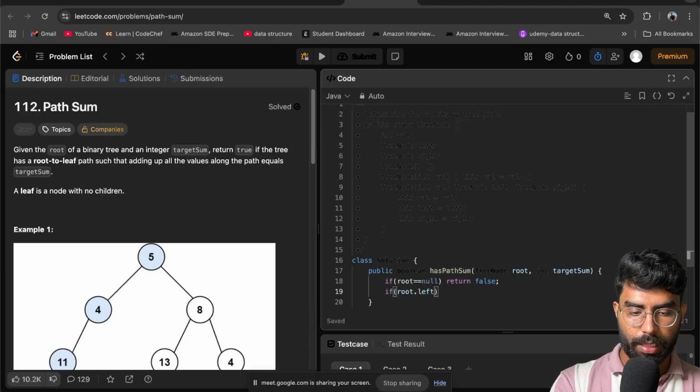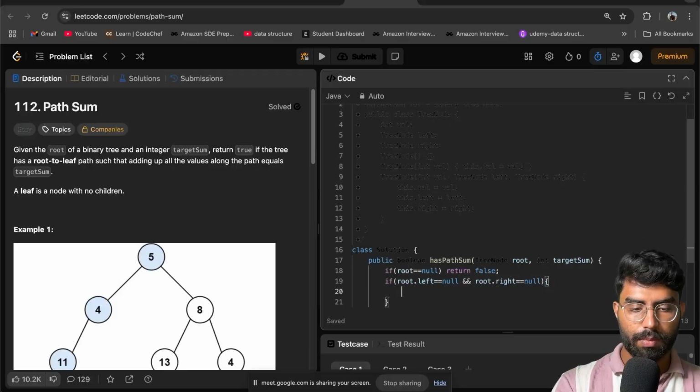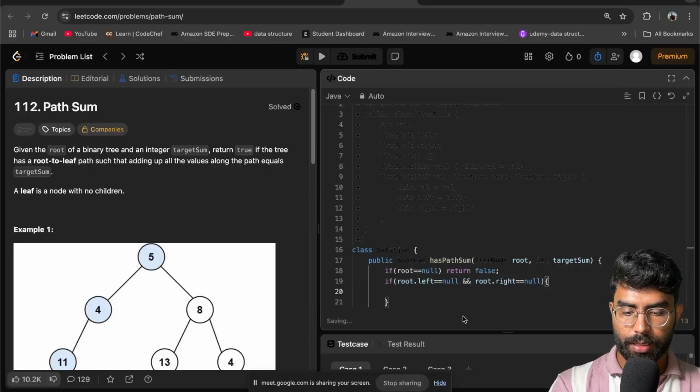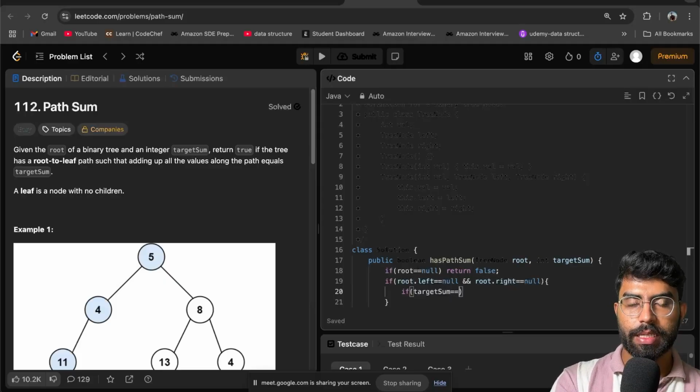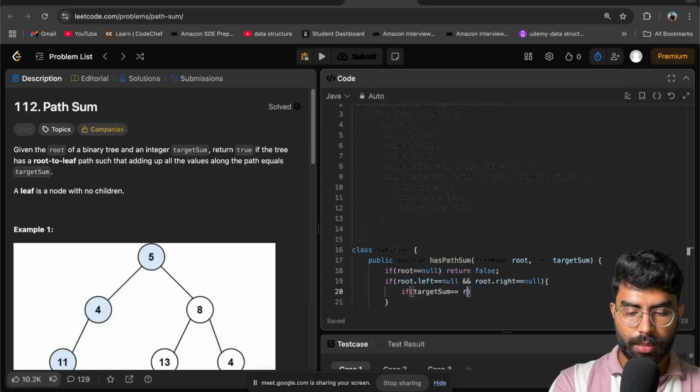If root dot left equal to null and root dot right equal to null, if this is the leaf node, we will check if target sum is equal to that root dot val.